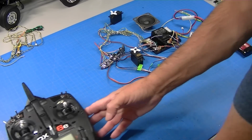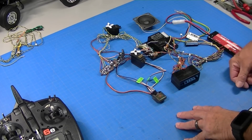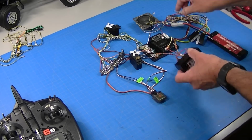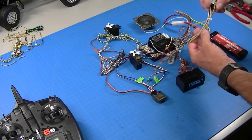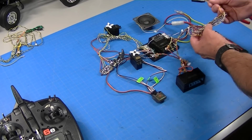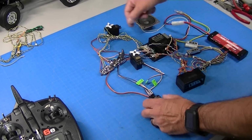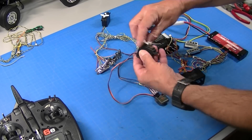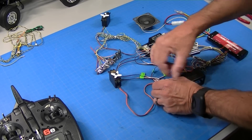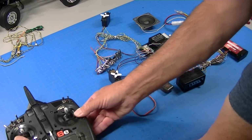So I've got the MFC all plugged in, and I want to kind of go through what I did, and then we'll go through a little operation. So, of course, originally we plugged in the box, and that's no problem. I've plugged in just the backup lights for my reverse lights, just for demonstration purposes. The receiver, of course, we have plugged in. Now, I plugged in a shift servo, and that goes to position 6 on this receiver, and we're going to use this 3-position switch for shifting.